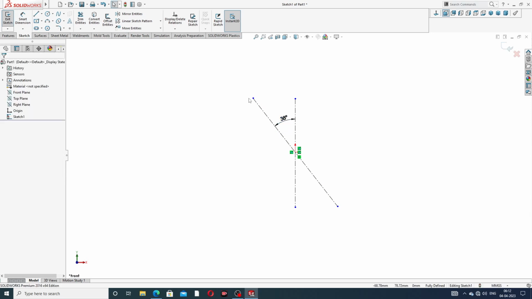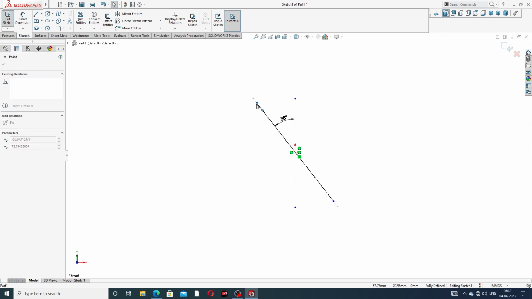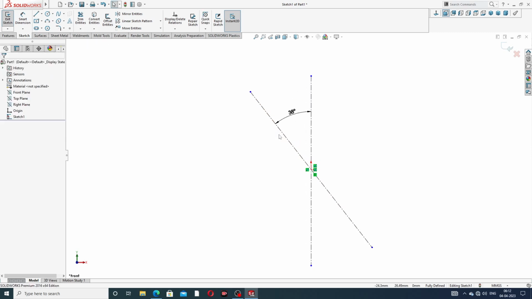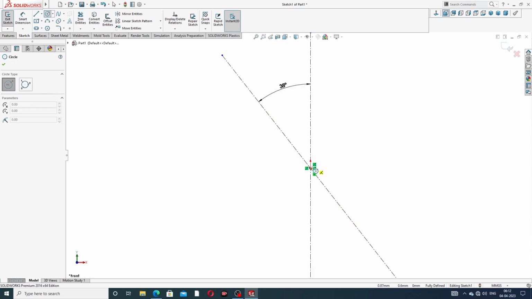At this center point, draw a circle, and at this center point, draw a big circle.